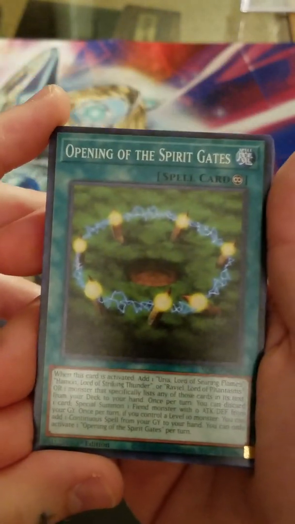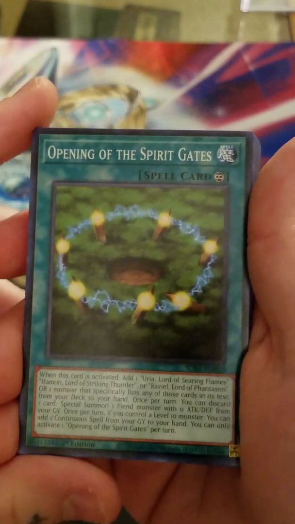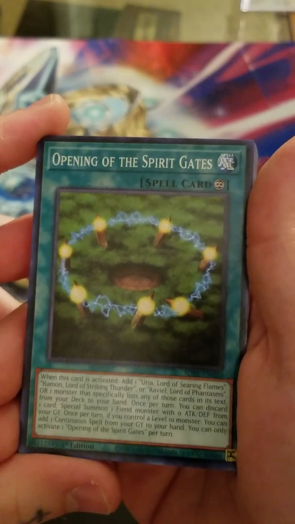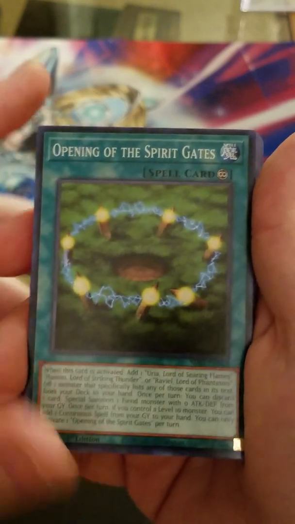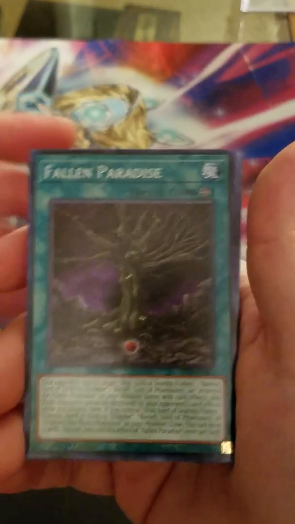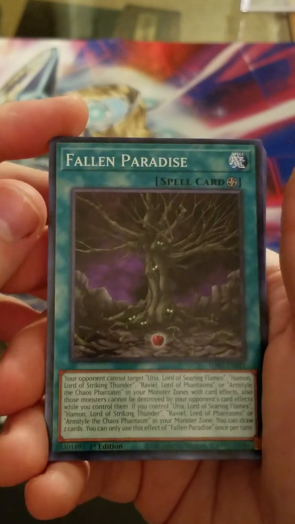Then we have our new spell card, Opening of the Spirit Gates. This card is insane for them. Definitely a 3 of if you want to actually play this deck. Hands down. So this is really good. Then we have a reprint of Fallen Paradise. Again, use the Duelist Saga version. It's weird seeing common.